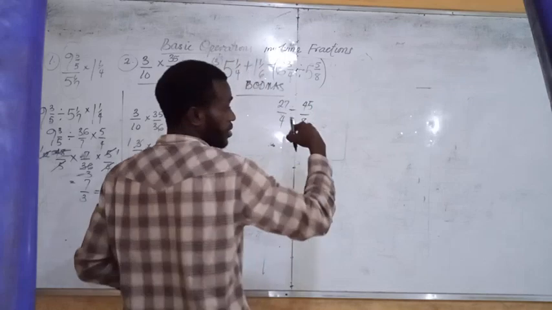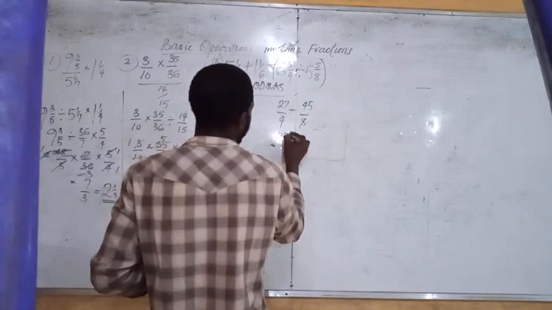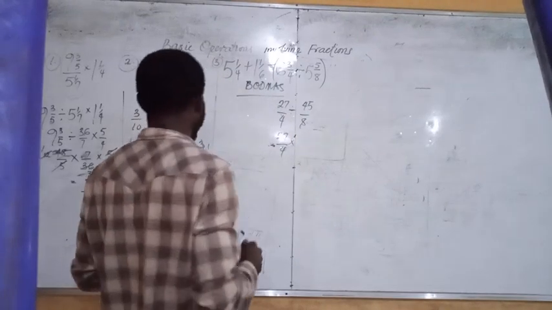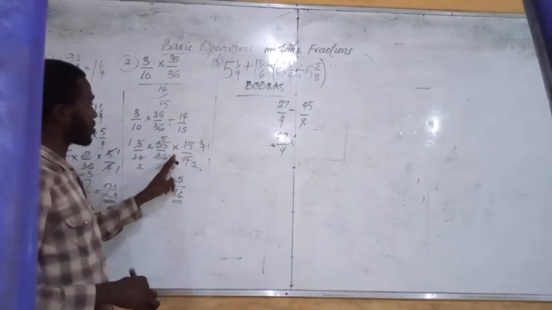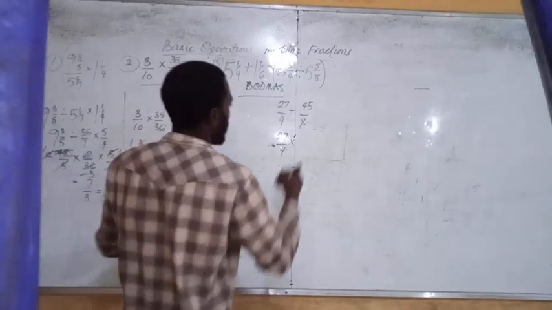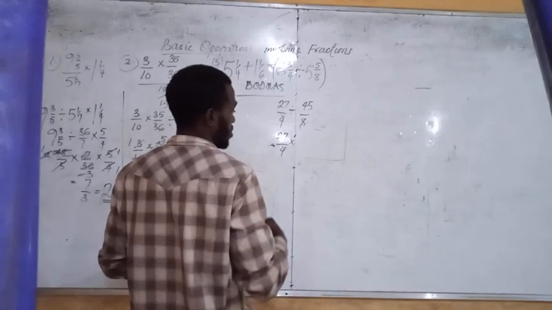So I hope you know how I did this, the conversion. So we have 27 over 4 times 8. Now I told you here that division changes to times, and this one, the fraction reciprocates. So the same way here, this is going to go up there, and that is going to come down. That is the reciprocal of that fraction.